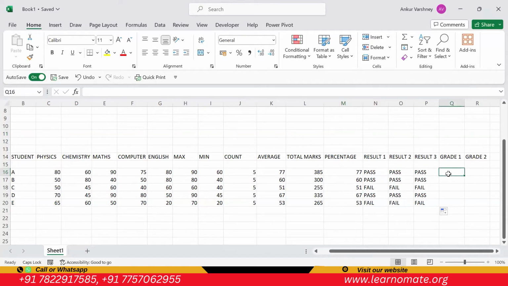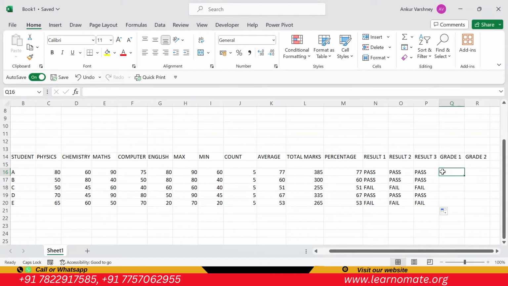Yes. Okay. So we have learned the if condition, we have learned if with and, and if with or. Now, for the grades, we need to understand the nested if condition. Let's do it. So let's see how we can do nested if. Does anyone have an idea of nested if? What does nested if mean?